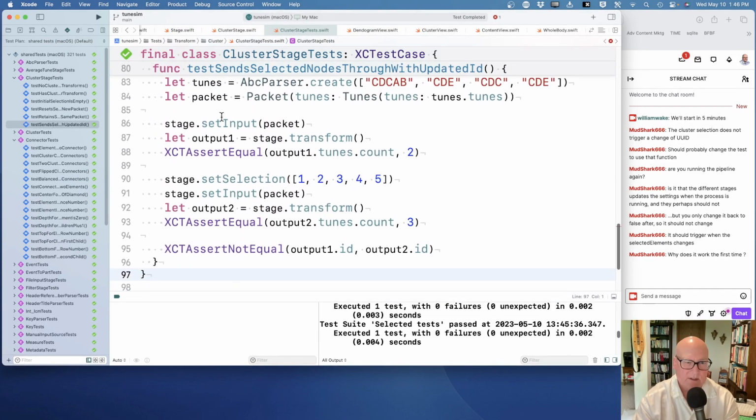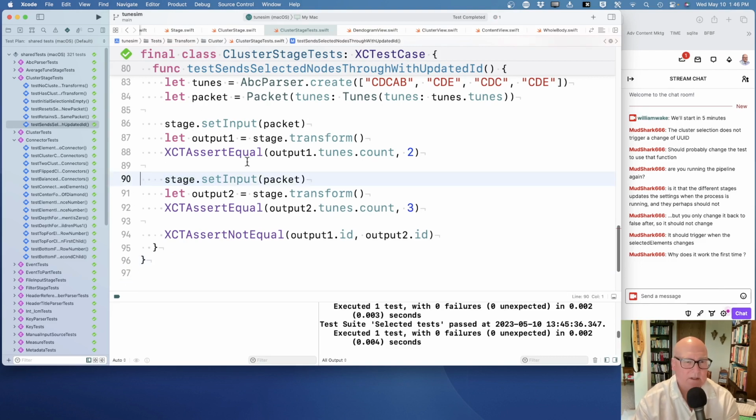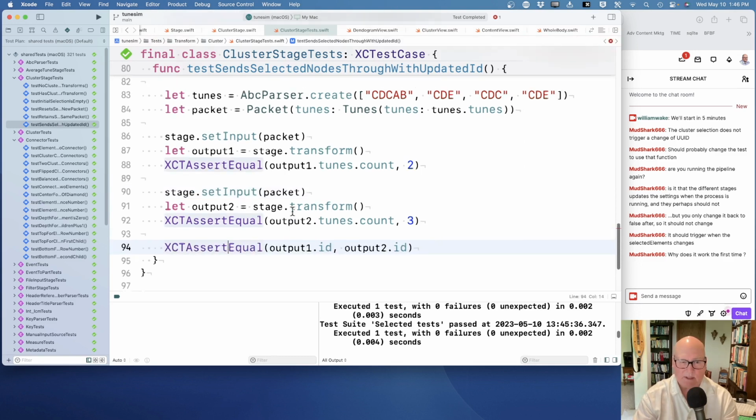All right, but we set input packet 1, we get the output. I'm going to take this out. Set input to the packet stage.transform. They should be the same, because nothing should have reset its output ID.